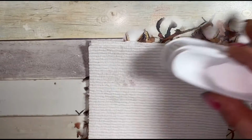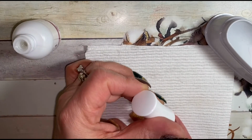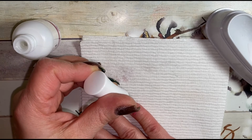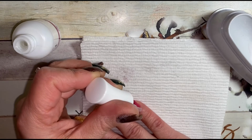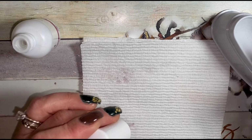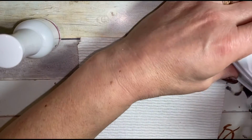Okay. So again, my base coat. And you want to make sure that you're applying a nice, even coat. My hand's a little shaky there. And I'm just gonna dip that right into that clear. And as you can see, I always remember to wipe off my brush. Really important. Don't want all that color going into my base.